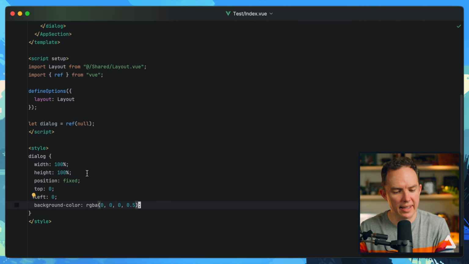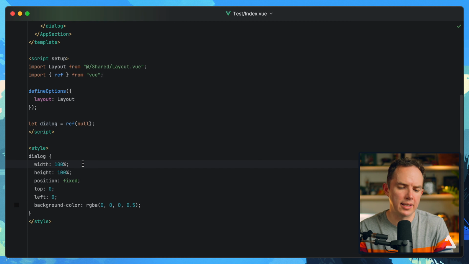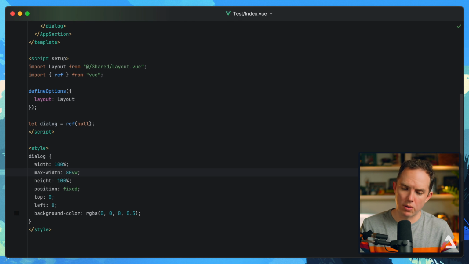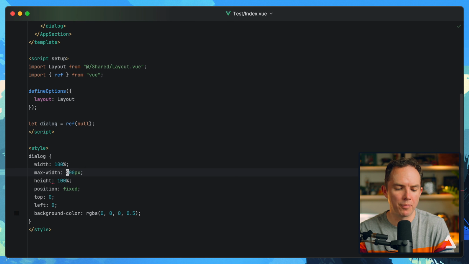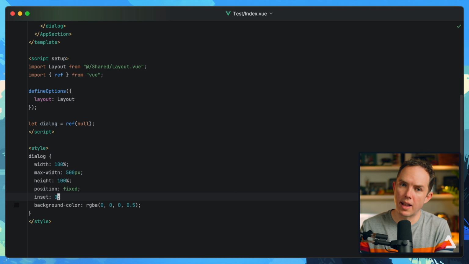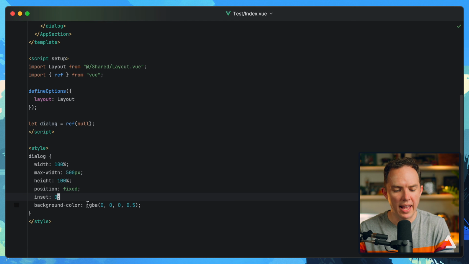All right, let's see. It set a width and height of 100%. Yeah, but why don't we set a maximum width? I'm going to keep it very simple here, but in your projects, you might want to do something like the maximum width can be 80% of the viewport width. That might be a good way to go. For now, though, I will set a maximum width of 500 pixels. We're going to make it a fixed position, and I'll do inset 0, so it goes top, left, right, and bottom of 0. And then for the background color, let's just hard code that to white.